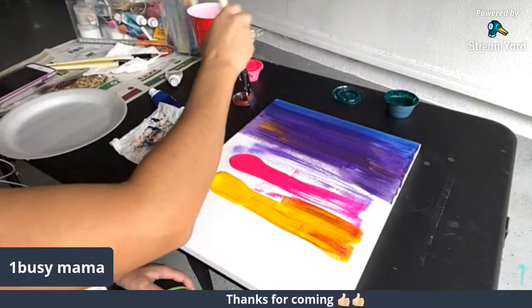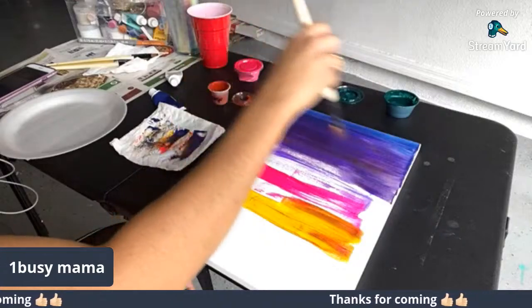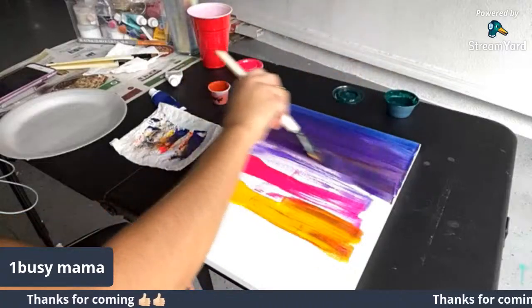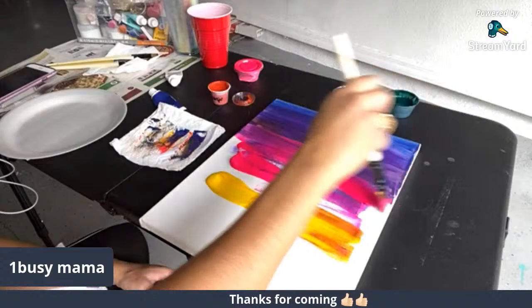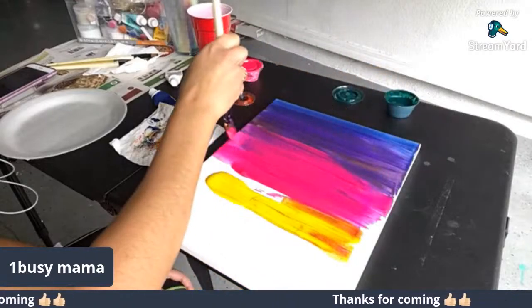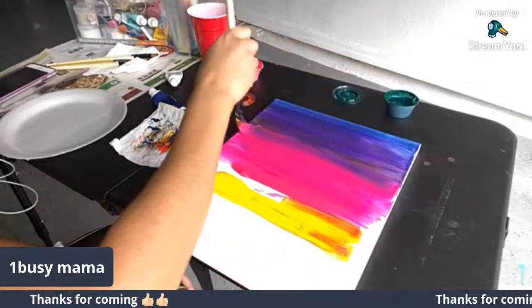If you guys seen my galaxy painting, that's literally all I did. Not the live, but I posted just a short video of me painting a galaxy. And that's all I did. Back and forth, back and forth. All right, let's move some of this pink in there. And again, you can have yours on an angle. It doesn't even have to be the whole canvas. You could just do half the canvas and then throw in some trees because I love throwing in trees.